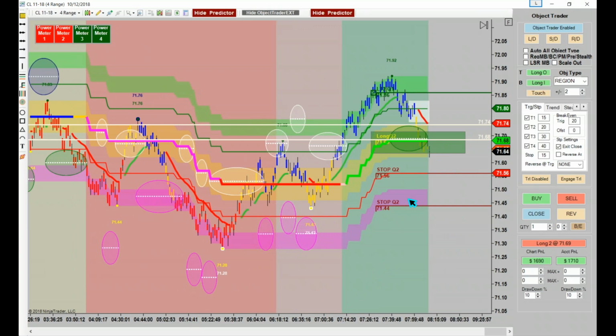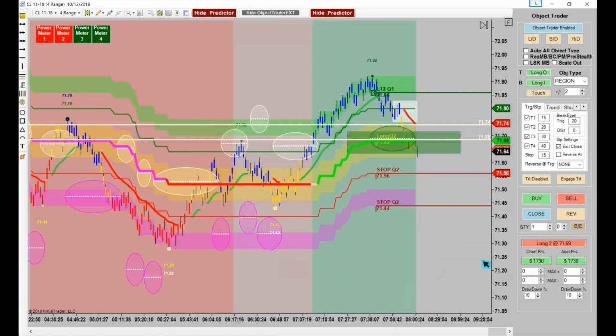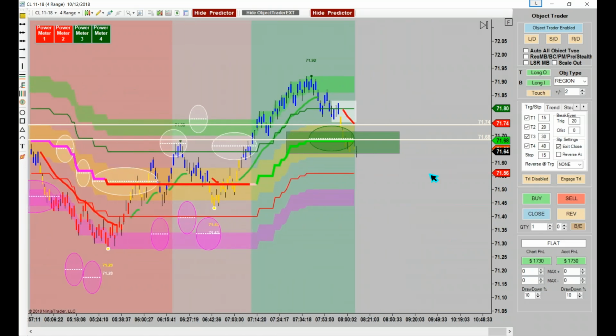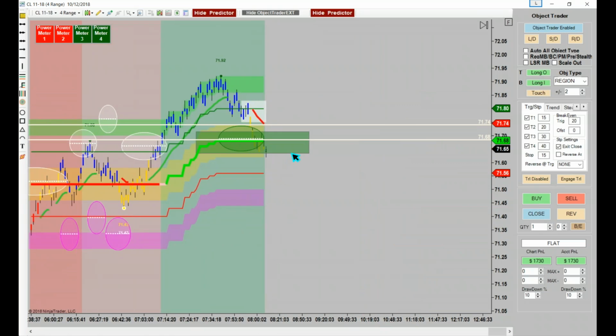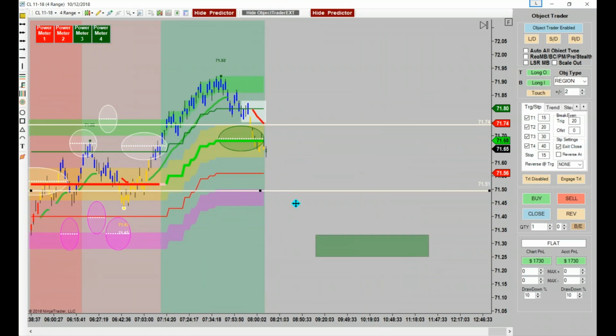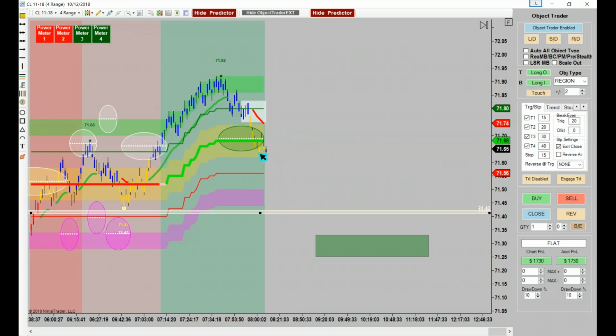Now, the safer way to trade this trade, by the way, is like, let me show you. Let's just kill this real quick. What's the safest way to trade this trade right now? If you were looking at this in real time, does anybody see a lightning swing right across here? You have a low, you have a high, you have a lower low, so that's a lightning swing right across here.